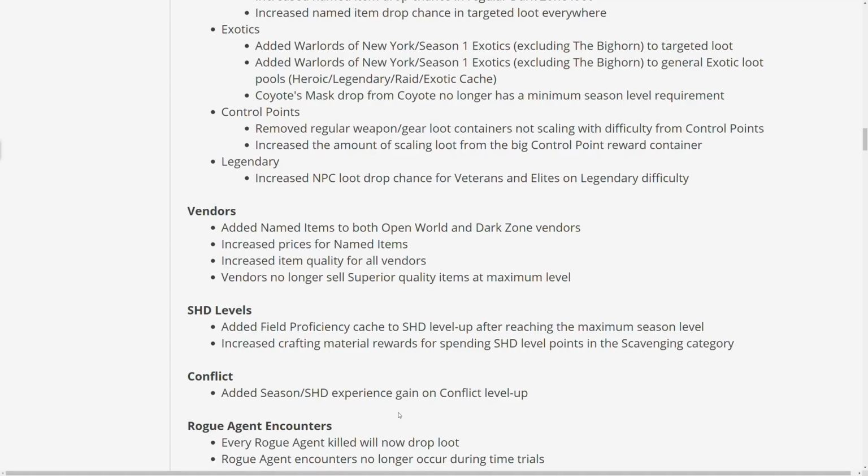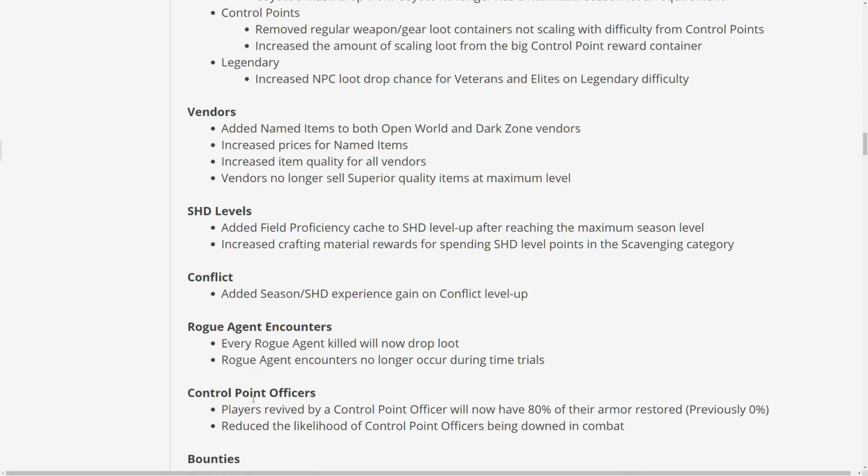Rogue agent encounters. Every rogue agent killed will now drop loot. Rogue agent encounters no longer occur during time trials. So that's good changes as well. Control point officers. Player revived by a control point officer will now have 80% of their armor restored, previously 0. That's good as well. Reduce the likelihood of control point officer being downed in combat.